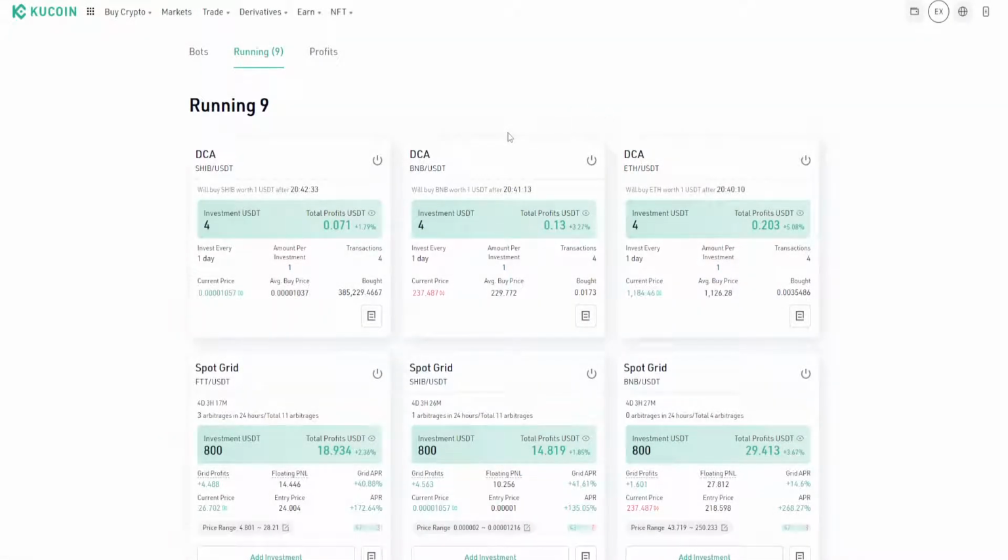Now I have 2 more pairs, BNB USD, which is currently up 3.27%, and Ethereum USD, which is currently up 5%. There's a unique option. You can invest $1 a day, you don't need to do multiple different coins. You can just do one. Secondly, your funds are available at any time. Yes, if you sell in the red, you might take a loss, or you can wait for profit and sell. It puts you in full control of this kind of investment.